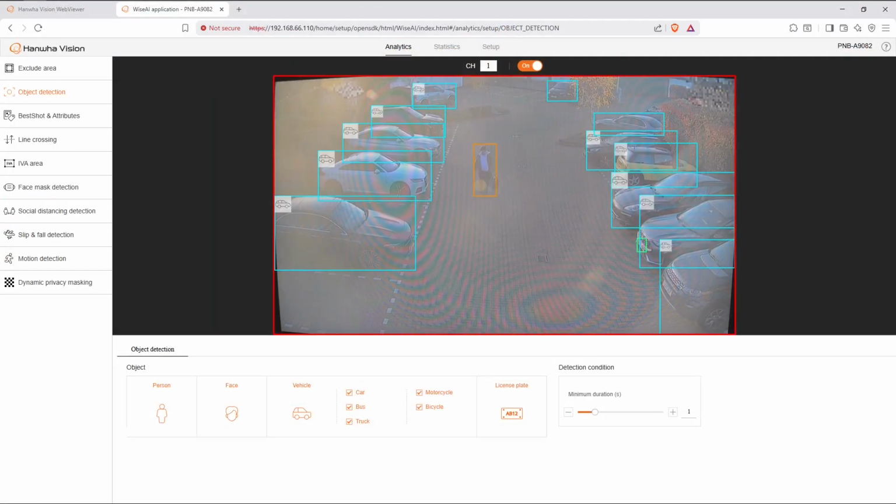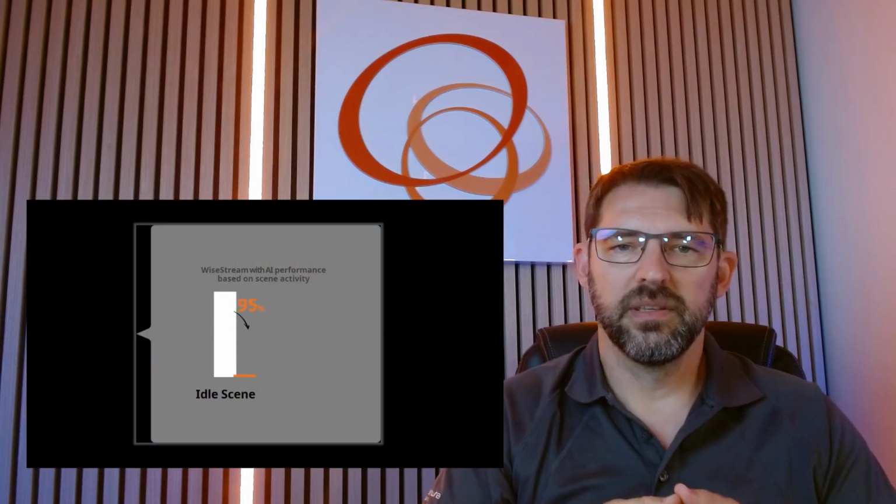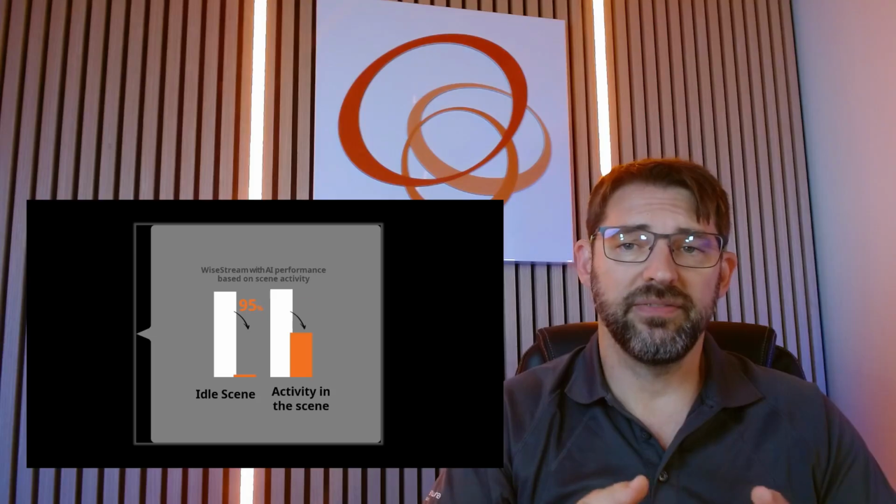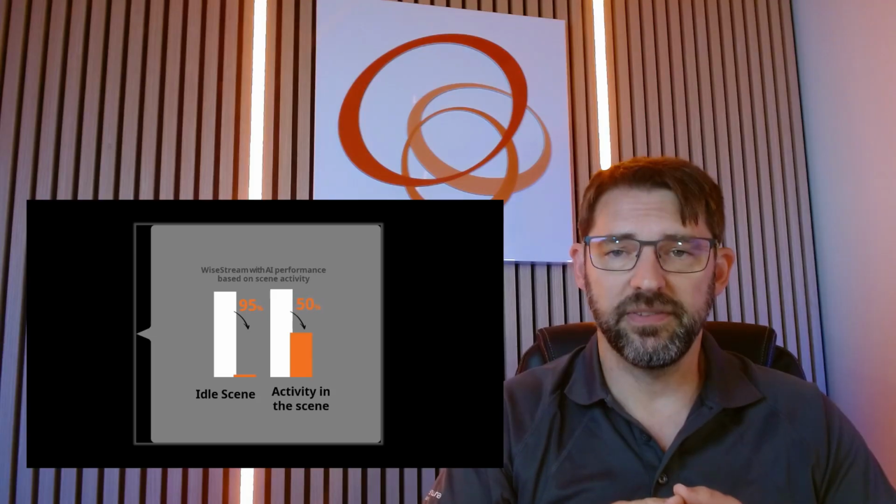By carefully filtering and detecting objects which are people, faces, vehicles, and number plates, the remaining scenes can be aggressively compressed while the details of these objects are preserved at the best quality, ensuring the bandwidth is used for the most relevant video footage. With this method, static scenes can be compressed by 95% and active scenes up to 50%.